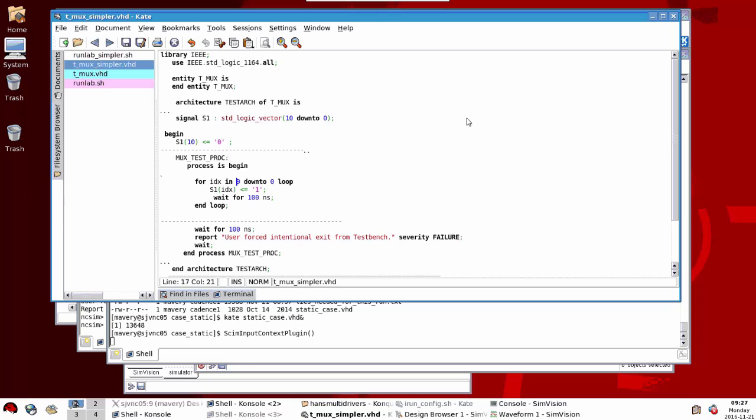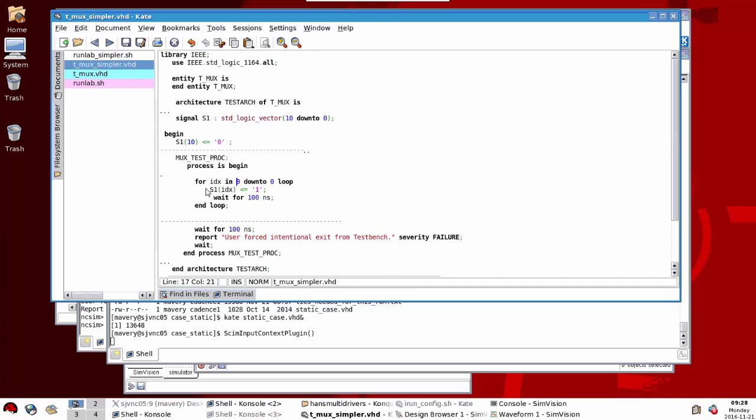We've simplified it to show just one architecture of an entity here. And we've got a declaration of this signal S1, which is an 11-bit standard logic vector. And we set the left-handmost bit, index 10, to the value 0 as a concurrent statement. Notice it's outside of a process. And we have a process here, so as you probably know, a process is just one giant concurrent statement. So any assignment we make inside of a process generates one driver for a signal.